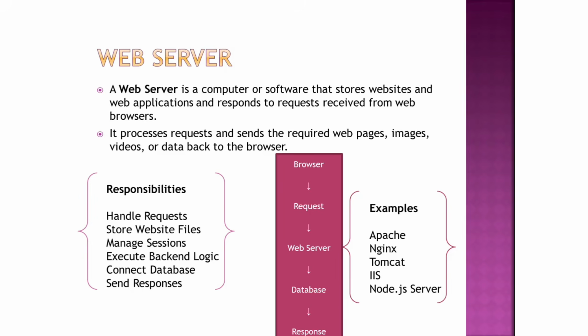Real-time example. Imagine going to the bank. You're giving your account number to the bank employee. The employee checks the bank record. After verification, the employee tells you whether your account details are correct. Similarly, browser equals customer, server equals bank employee, database equals bank records. This is how websites work every day.